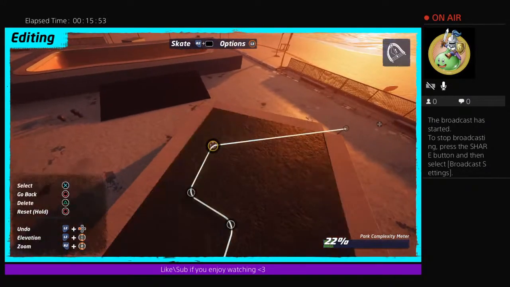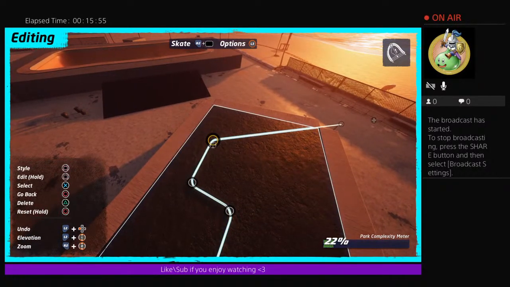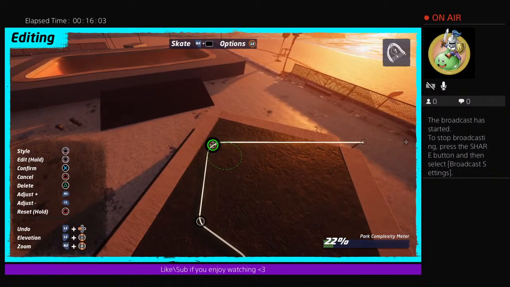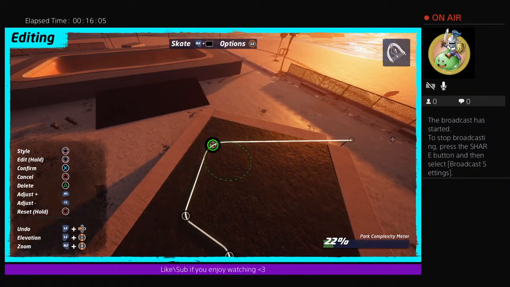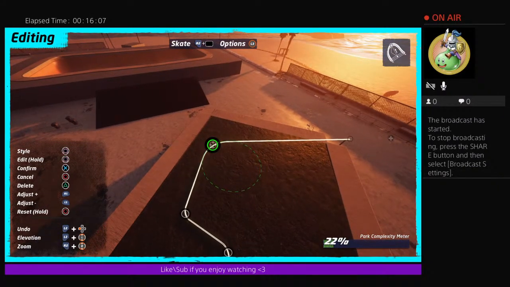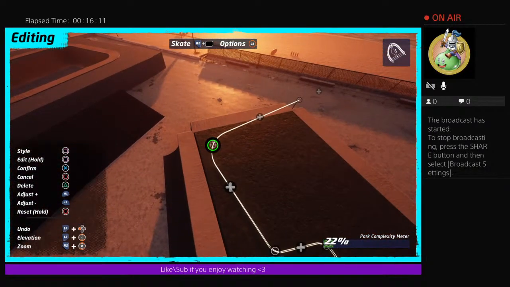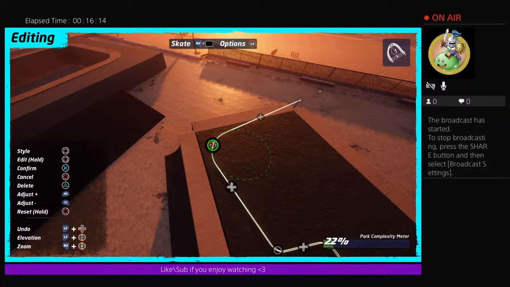Okay, with the rails, you can't really do too much. But what you can do, as you can see, is adjust how big the angle of the rail is. See how as the green circle gets bigger, the turn gets a lot wider.